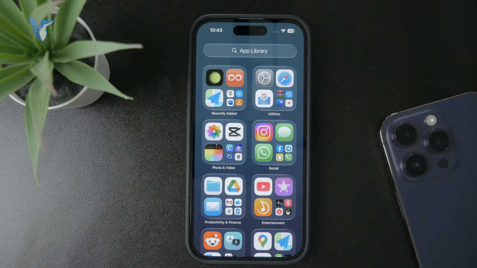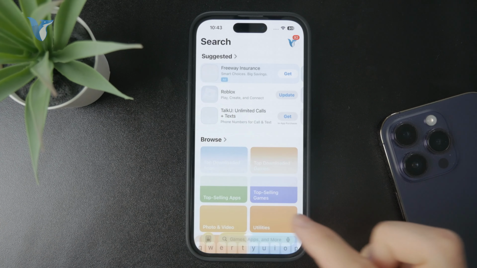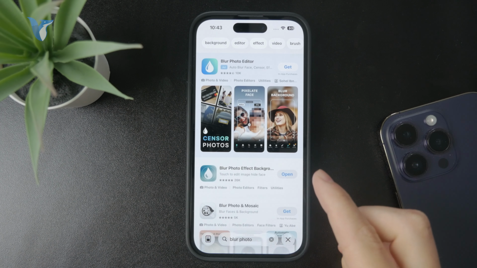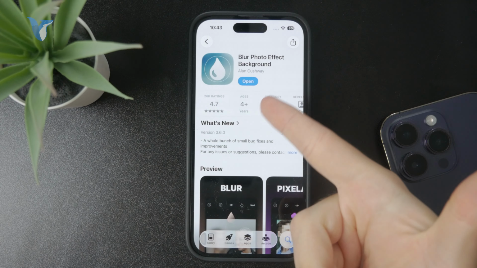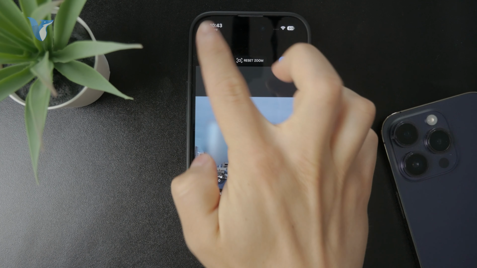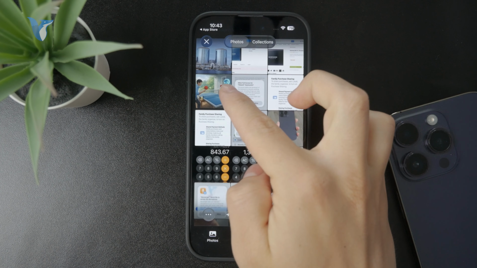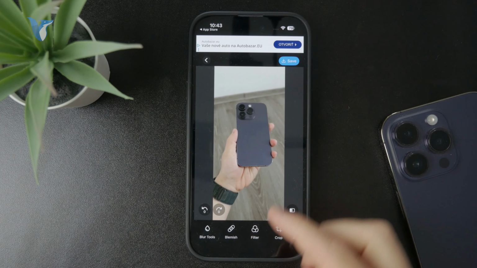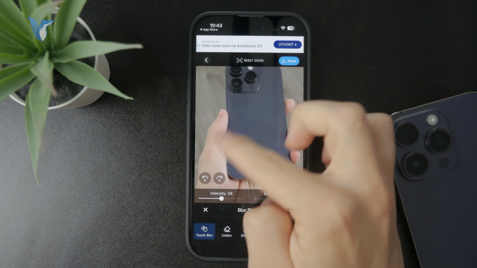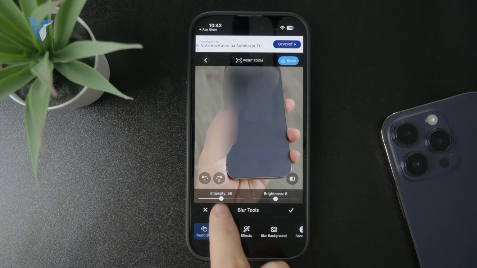But in my personal opinion, I think the blur photo apps, if you look that up inside of the App Store, are going to be the best ways to make that work. There are so many different apps, but I personally use this one, which is literally called Blur Photo Effect, right? You can open it up like this, and in here you have the ability to just import your clips or photos as usual, and choose the brush tool where you select parts of the photo and decide where exactly you blur it, right? So you have so many different things.